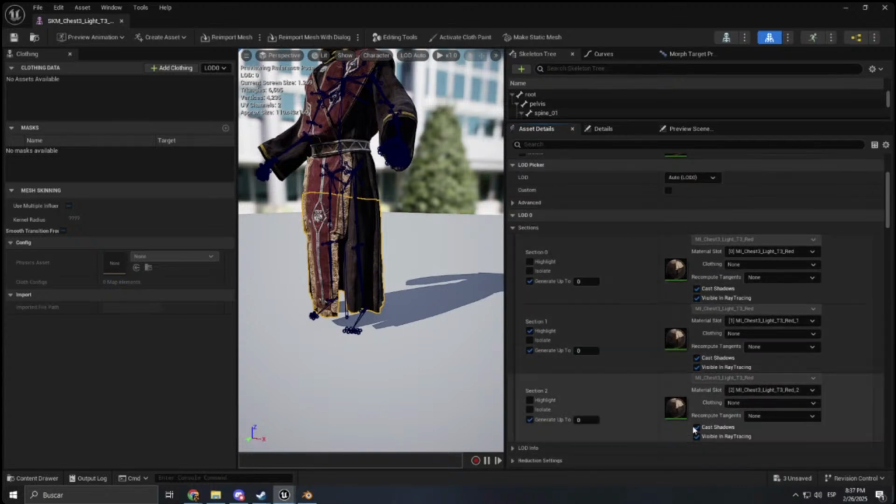Do you know about this, Gabe? I honestly, it brought me more headaches than solutions. Yeah. I don't know. I know that as soon as you import a skeletal mesh, the same way as a static mesh, you can actually set the LODs to be automatic. So as soon as you import, LODs are going to be created.